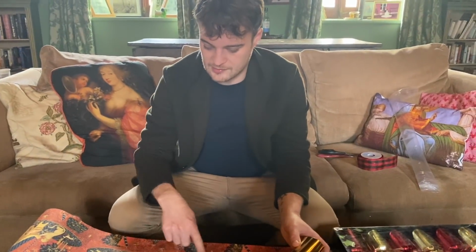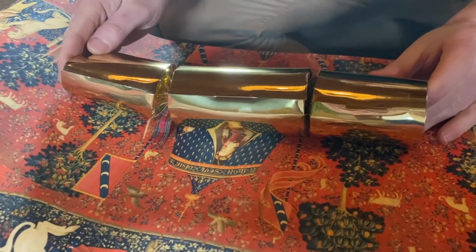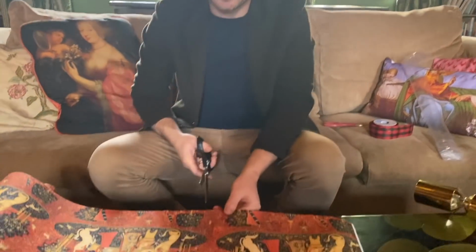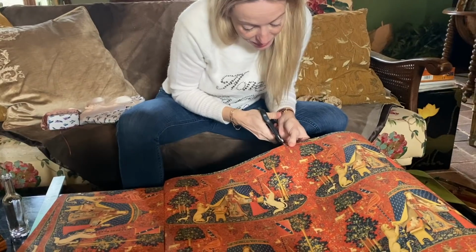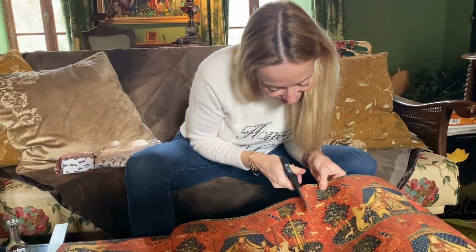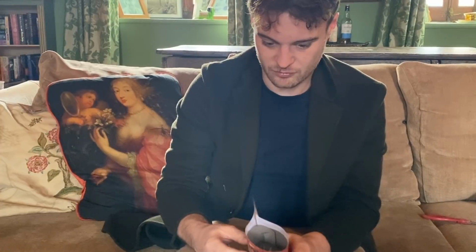I can. Yes. Let's get making some crackers. Let's do it. There's enough on each one of these to cover one cracker. Look, you push them in. It's the same width as the design. Let's make one. Oh, and he's off like a ferret up a drain pipe. I'm cutting out squares of Lady and Unicorn for you, and I feel as though I'm at play school. Turns out it's actually quite a nice feeling. I've already put the middle piece on. Oh, nice. I'm just going to line these ones up. Should work quite nicely.